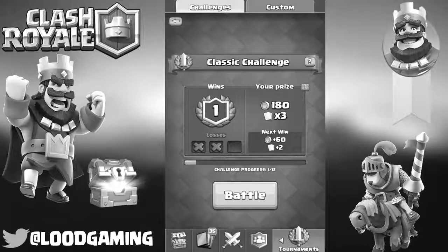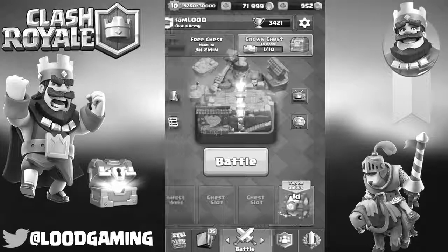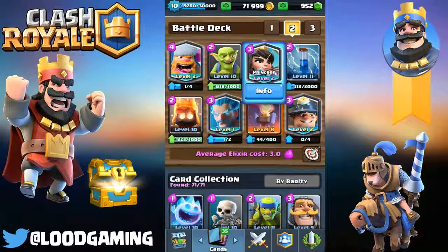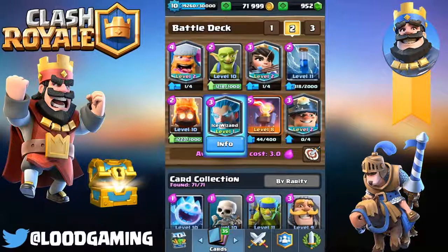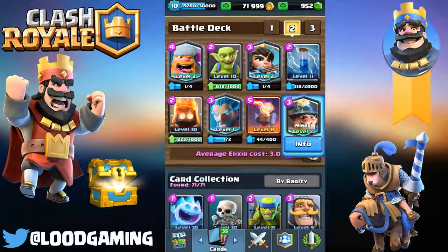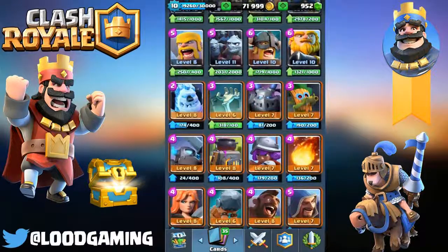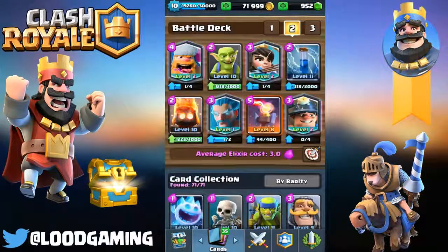So if you guys want to try it out for yourselves, this is the deck. Here you go. It is somewhat of a cycle deck, but I would substitute a lot of cards, to be honest. I wouldn't have the princess, I wouldn't have the ice wizard. I would leave the miner because the miner is a good card for those pumps and stuff like that. But other than that, I would take out these other legendaries and probably put in like a minion horde and a furnace. So that is the deck for you guys.